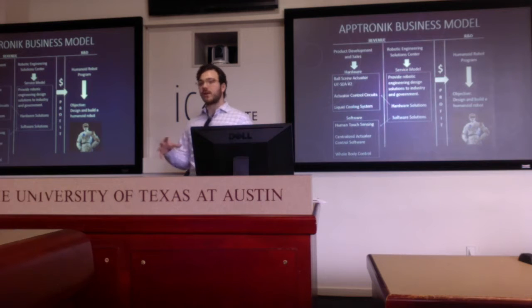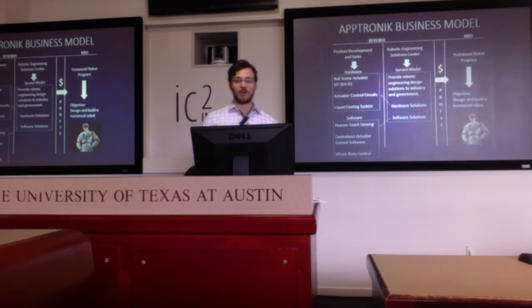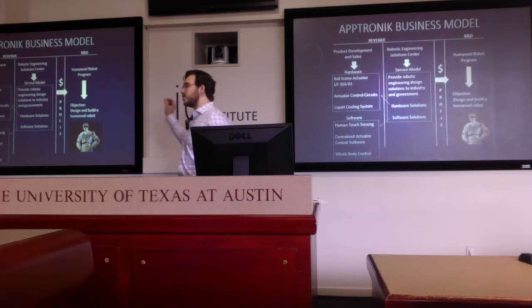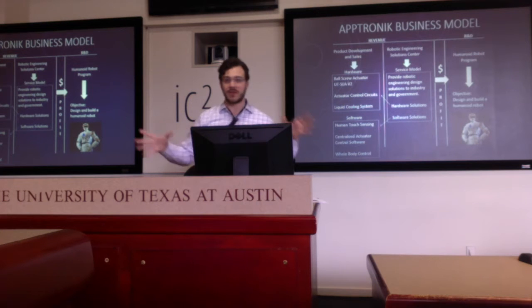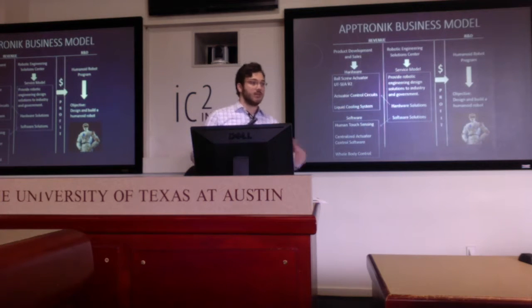But one thing that makes Adaptronic different than other companies that do engineering and robotic solutions is we want to take those key developments out of our R&D section and put them into a catalog that makes it available for everyone who wants to build a robot to use. Because we think that's critical to bringing this next generation of robots to real fruition.